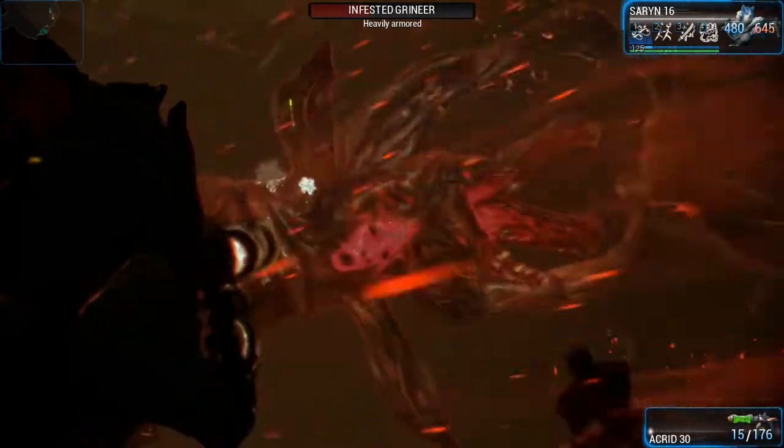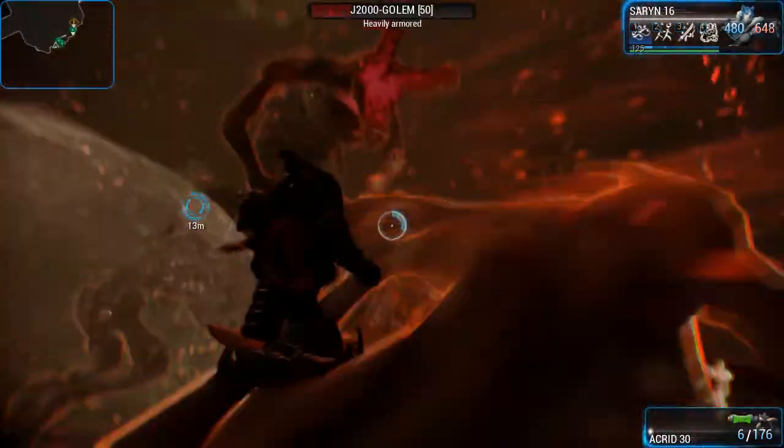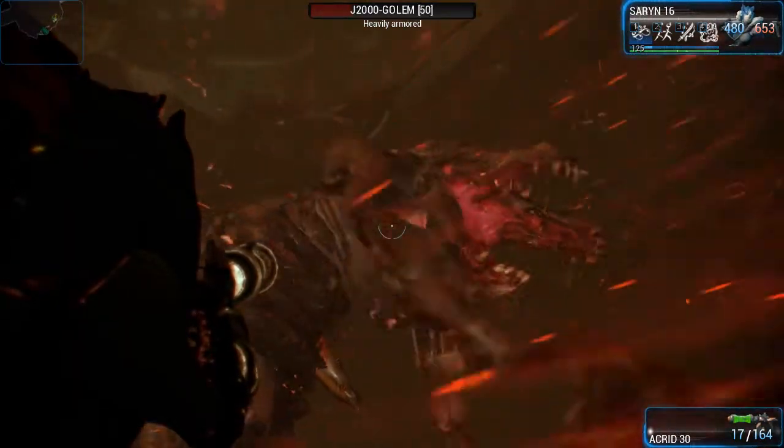Now you might want to consider investing more in health than in shields because of the amount of poison you will be facing. Health is more important than shields because poison deals damage directly to your health.